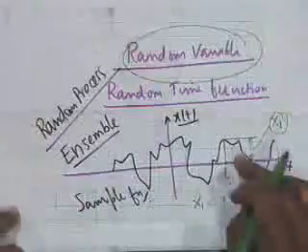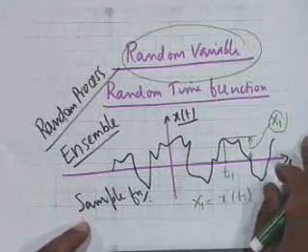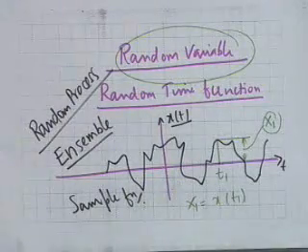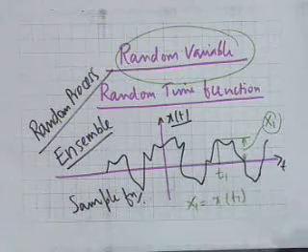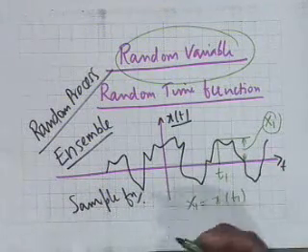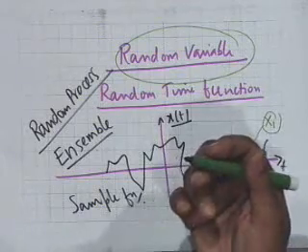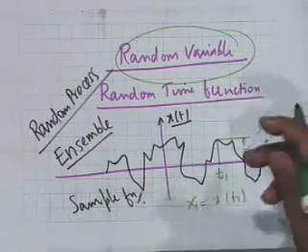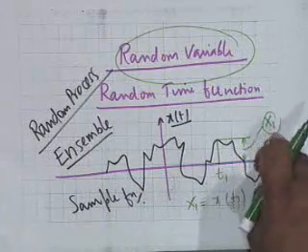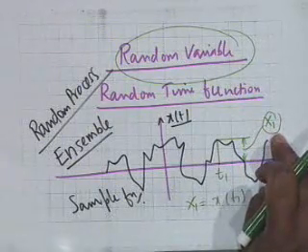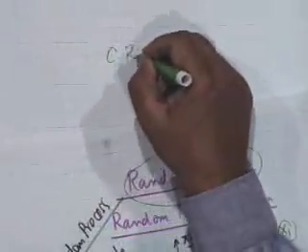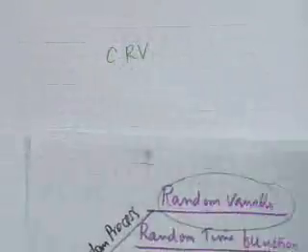Now, if you recall this diagram, let me show it again. Capital X1, obviously over the large number of members of the family, could vary continuously. For example, capital X1, if it is a voltage waveform, could be 1 volt, could be 1.01 volt, could be 1.001 volt, and so on. That means the capital X1 range could be a continuum. If it is a continuum, then it is called a CRV, that is a continuous random variable.